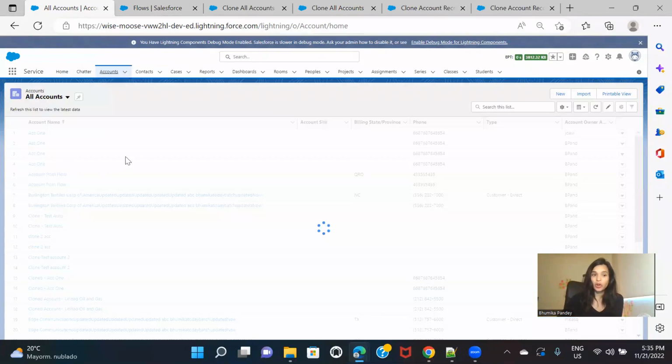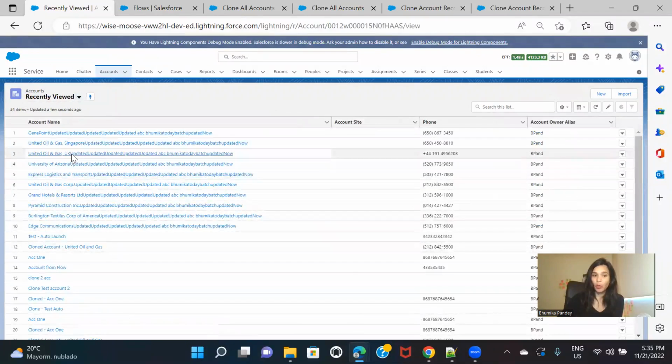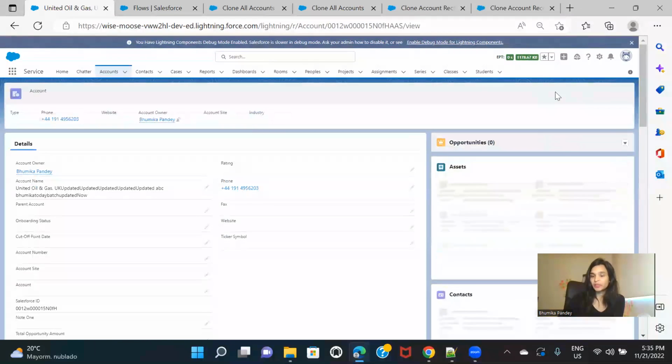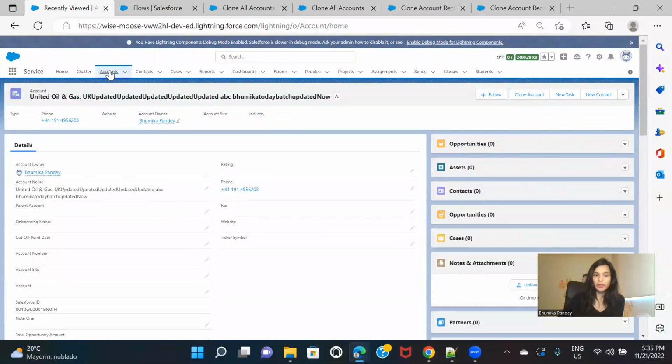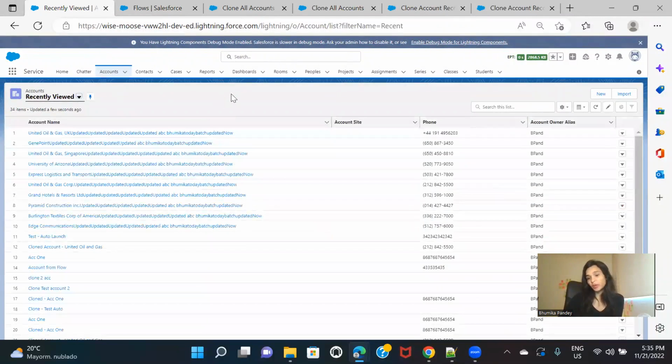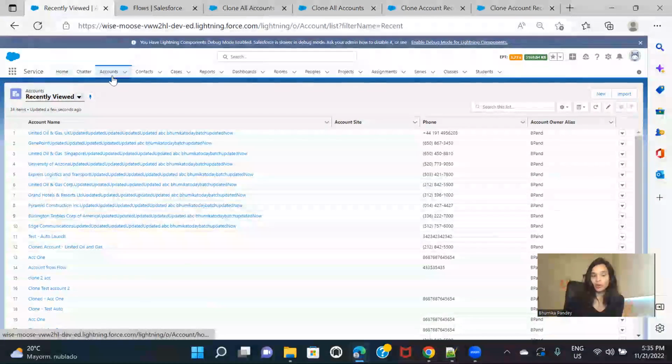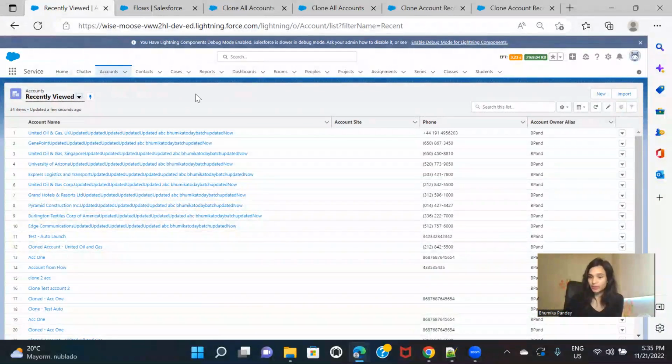I did not use it on any of the record pages because I didn't want that button on the record pages, because it was cloning all the accounts, right? But as per your requirement, you can keep it wherever it is required to be, right? Could be on the home page, or on any other custom pages.